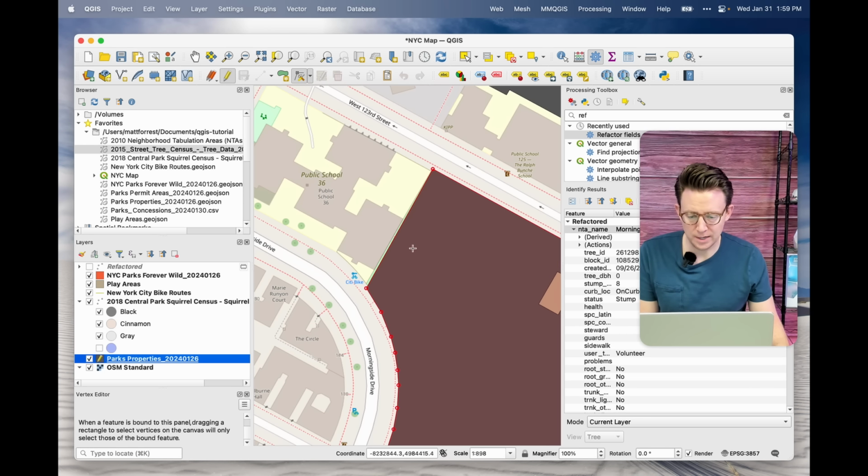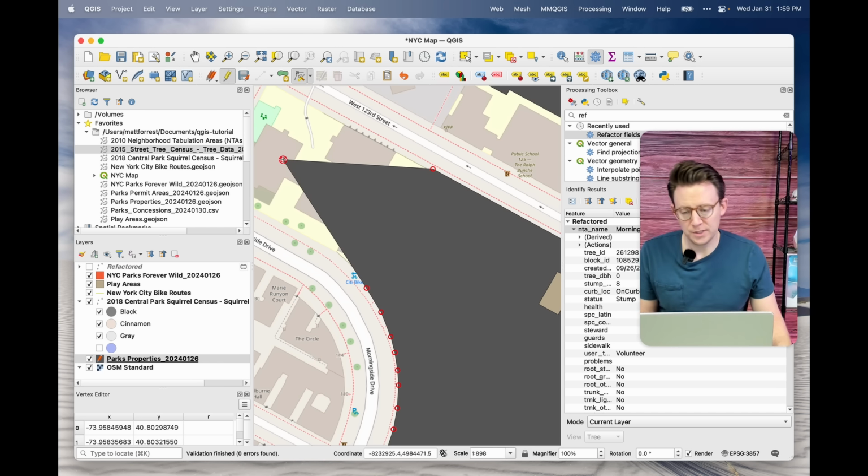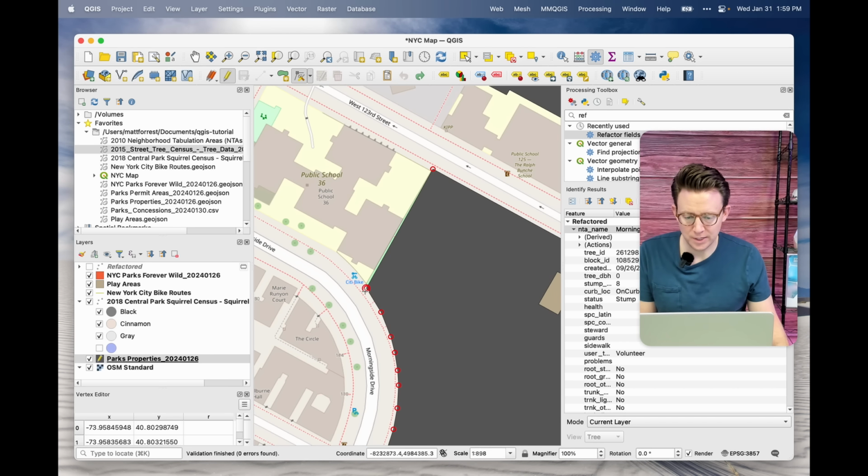So let's go ahead and basically right-click here. We can open up the editing, and you see this plus icon. This will allow me to actually add a vertice. So what I can do here is now I'm dragging this and I'm putting it all the way over here, which is not ultimately what I wanted to do. You do have this like go back menu here to adjust that.